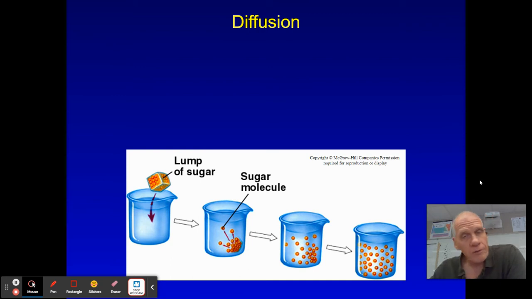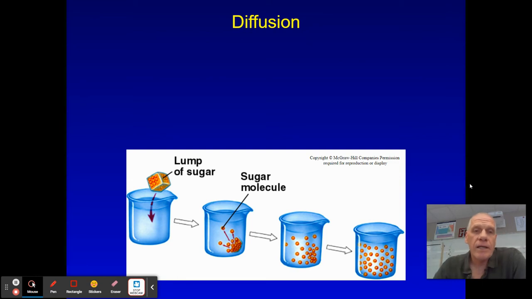Okay, so diffusion is simply the movement of molecules from an area of high concentration to an area of lower concentration. That can happen in the air. Just think of somebody wearing perfume. Somebody puts perfume or cologne on, you can smell them, and it gets really intense when you get close to them. I know there's a couple of people in this school that must take baths in this stuff or something, because I can smell them from a mile away, but as I get closer, that intensity gets even stronger.